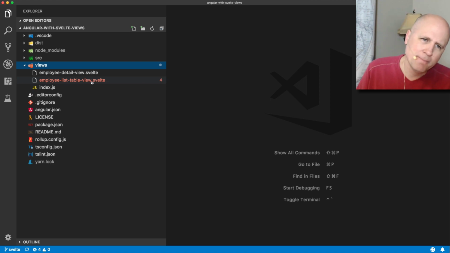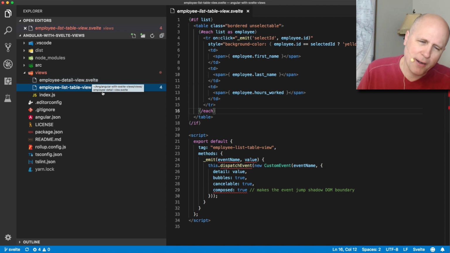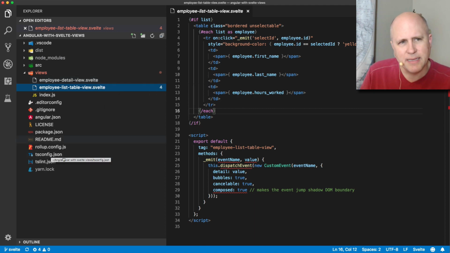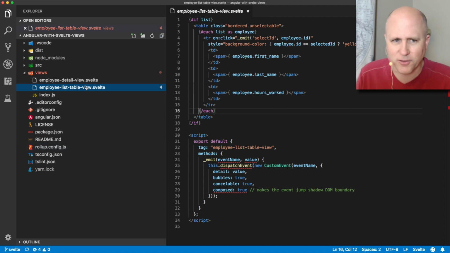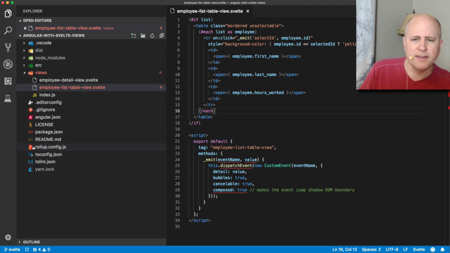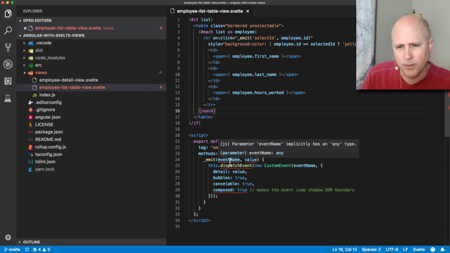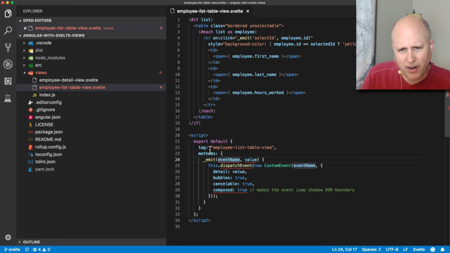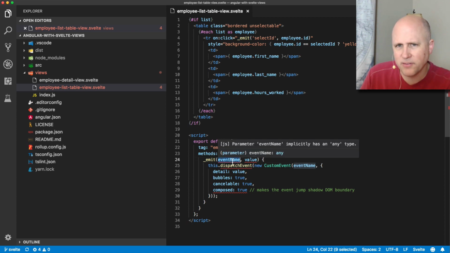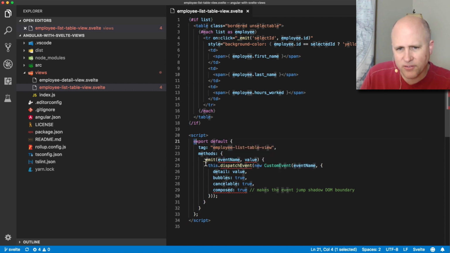So apparently because I have TypeScript in here, or maybe this is just a defect that's always there, but in my project anyway, I'm getting a bunch of erroneous help from the Svelte tooling. It's complaining that in my JavaScript code I have something that's implicitly of type any, but this is JavaScript code.